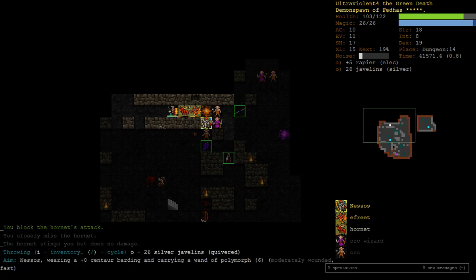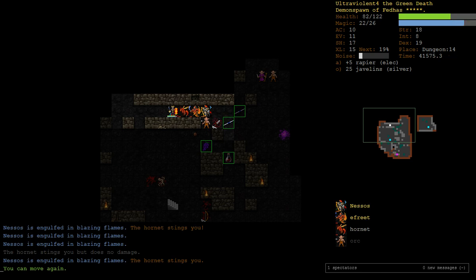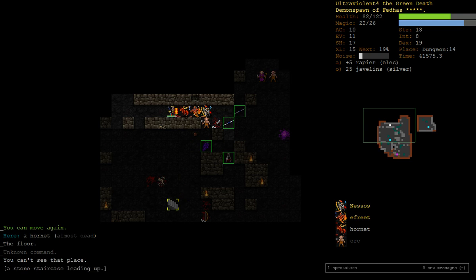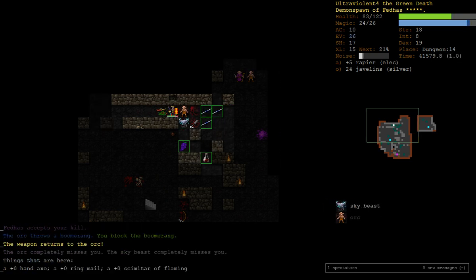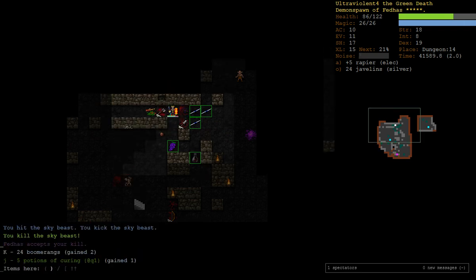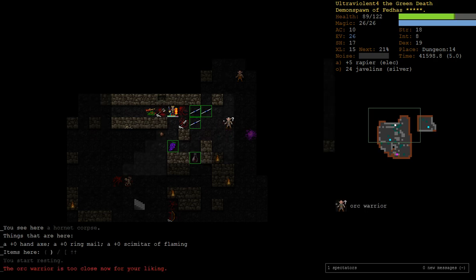He keeps blinking away. I've been paralyzed. There we go. That is why I wanted to be in the hallway. I considered running back towards the stairs, but even with our poison, you can get Hornet paralyzed. And if we got paralyzed in the open, with Nessus able to hit us, it would have been real dangerous. Cool. We got a potion of curing, which is really nice.